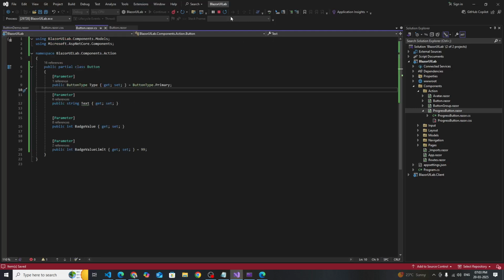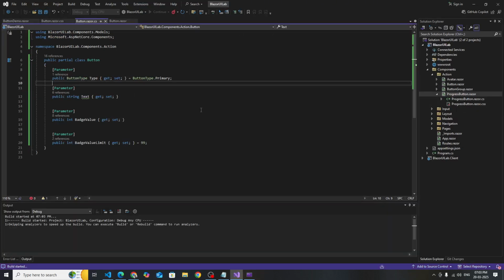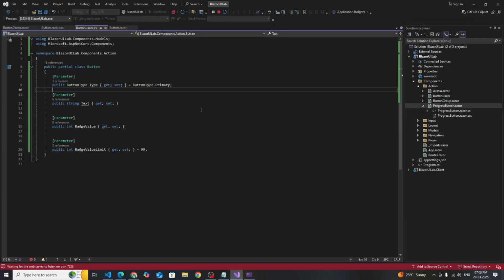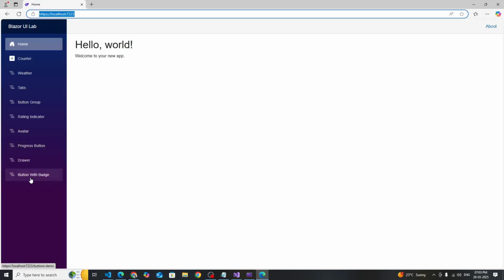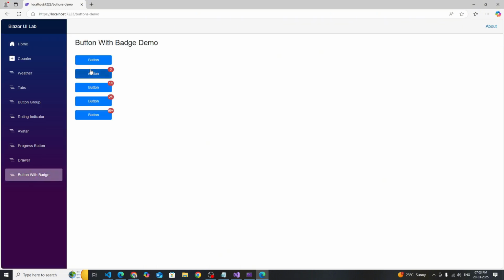So it should not show the badge at all. So that will confirm. Yeah, it's nice. That's what we want. So if the badge value is 0, it won't display anything. But if the badge value has some greater than 0 value, then it will show them single digits, 2 digits, and then if the value exceeds the limit.